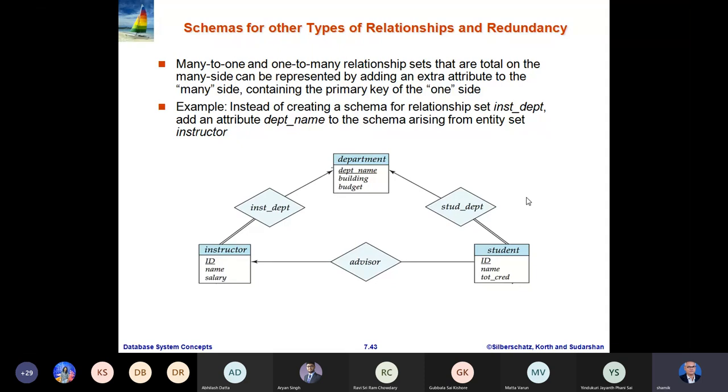The other possibility is that instead of putting the HOD ID as a column in the department table, you can put the department name as a column in the HOD table. Because it is one-to-one, for this HOD ID you know the department name, which is unique, and you can go to the department table to get the other details. Or, as I said, if I put the HOD ID in the department table, then from the department table you get department name, building, budget, and from HOD ID you can join to the HOD table to get the details. So that is what is said here.